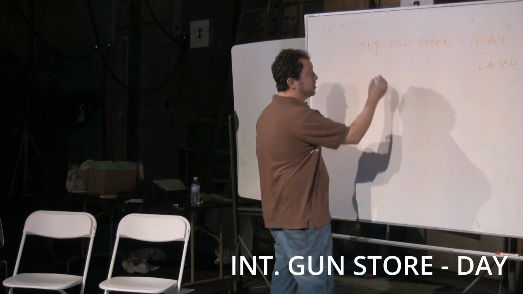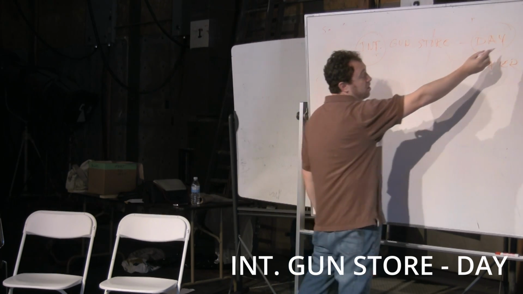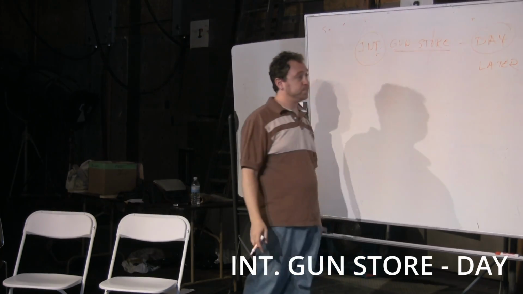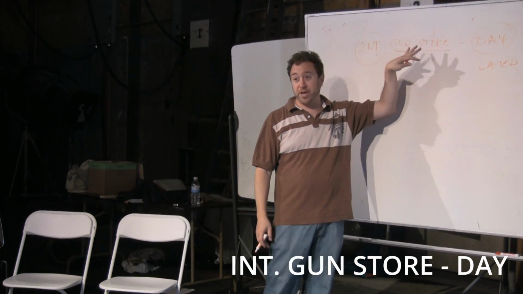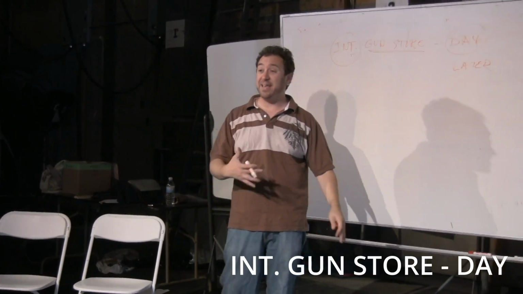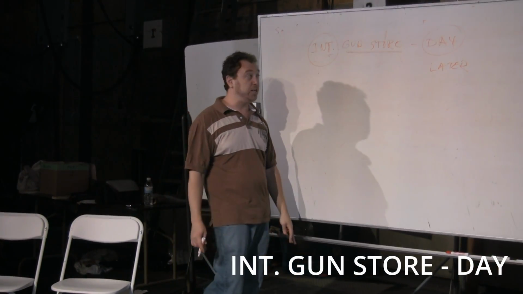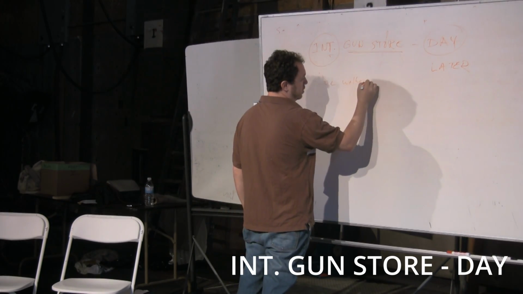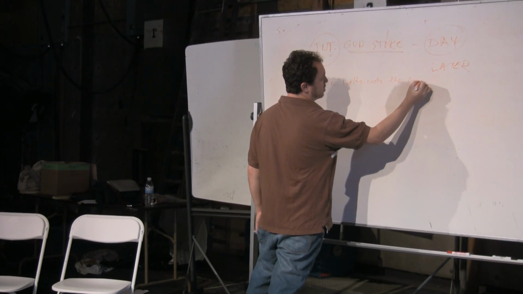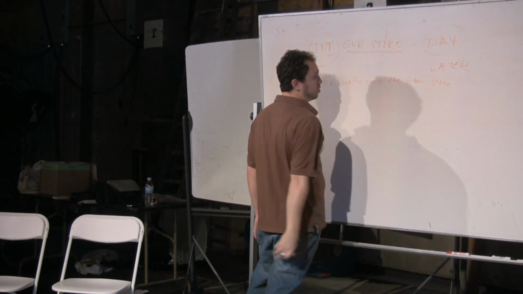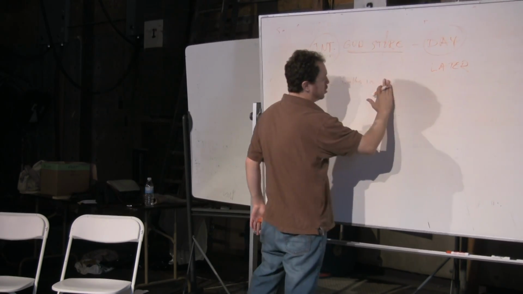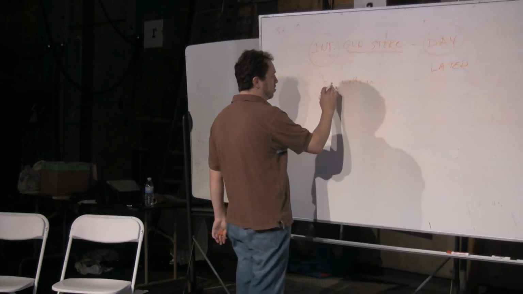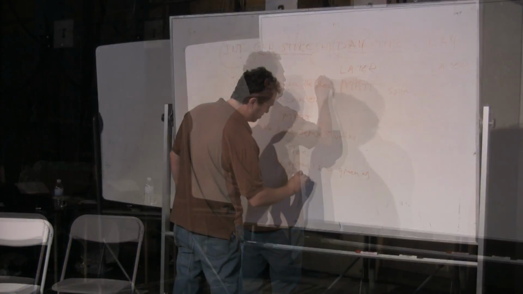Every slug line must have, again, these 3 components: the interior or exterior, the time of day or the time that it happens, and then the middle here is the name of the location. By choosing your locations effectively in your slug line, it saves you space for the rest of your script. I don't need to now write, Joe walks into the gun store, because we already know it's a gun store. So I can just say, Joe walks in, or I can be more specific, but let me just throw in a little bit of simple action at this, and so forth.